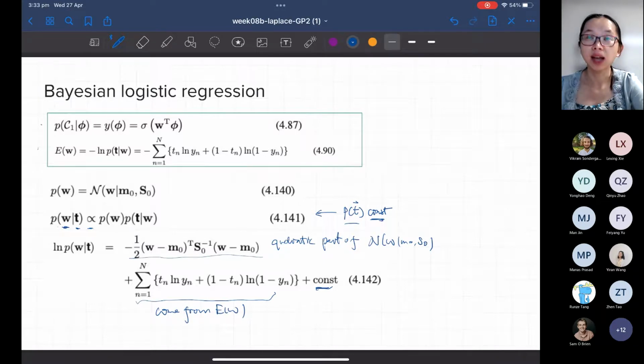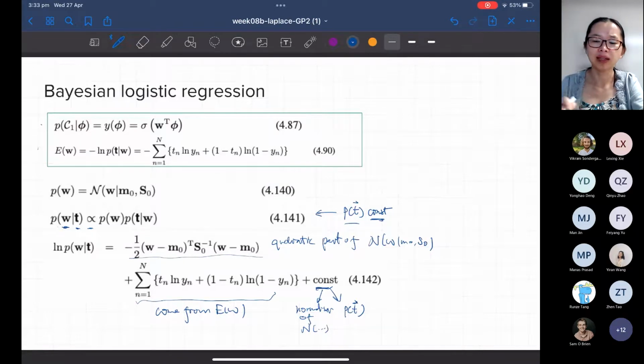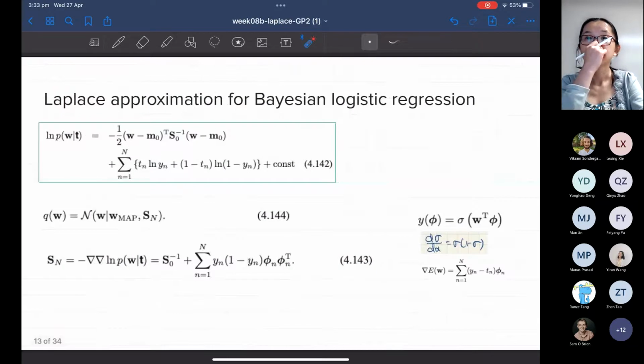And this constant now has two parts, right? It's the normalizer of the Gaussian distribution. And then the second part is P of t. Two constants that we don't really care about, we can lump them together. Okay. So what did we just do? We were just being Bayesian and wrote out some analytical form of the posterior distribution of the weights given data. And now, starting from this equation, let's work out the next step.